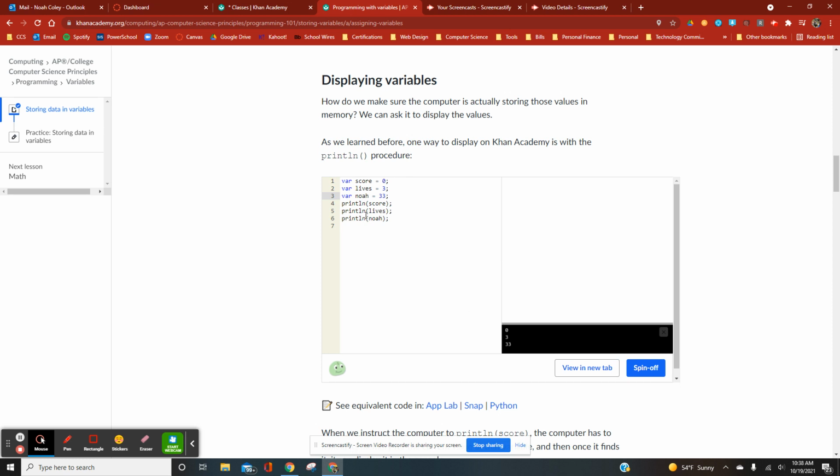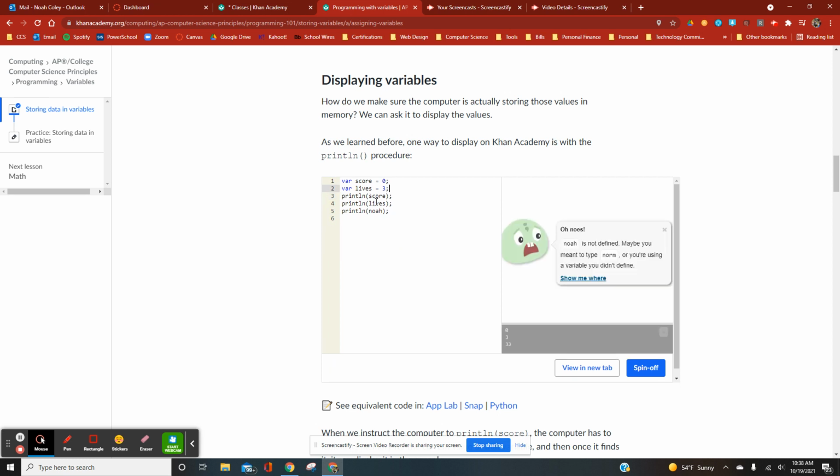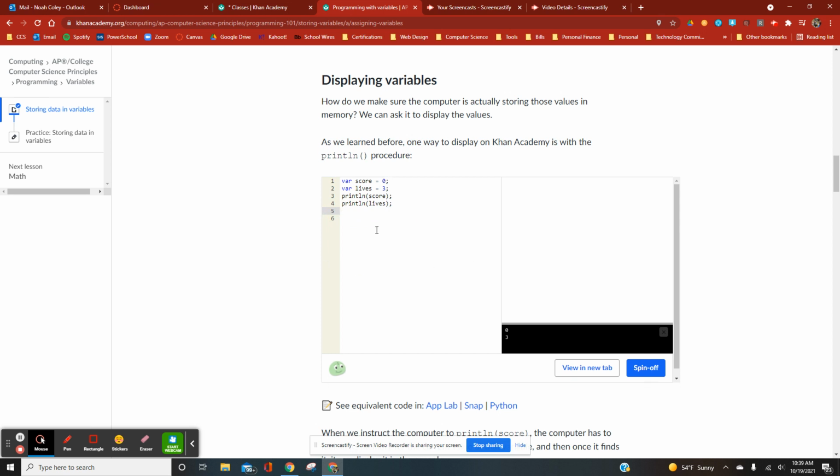I just created a new variable and set it to a number. Okay? So this command only works because I've got this data variable stored. Let's get back and reset it to its beginning here. So variables set, and now we're printing those two.